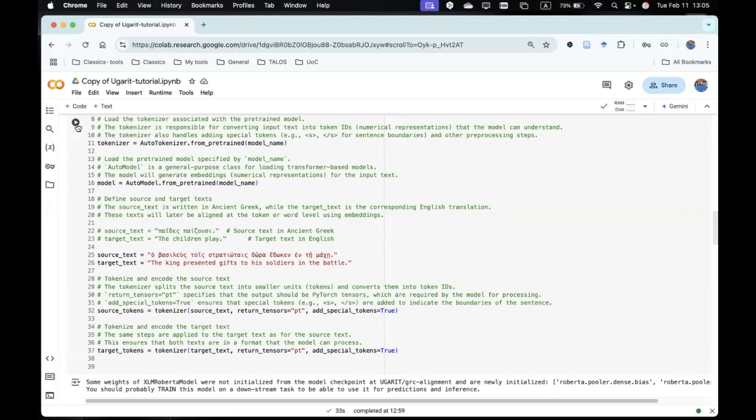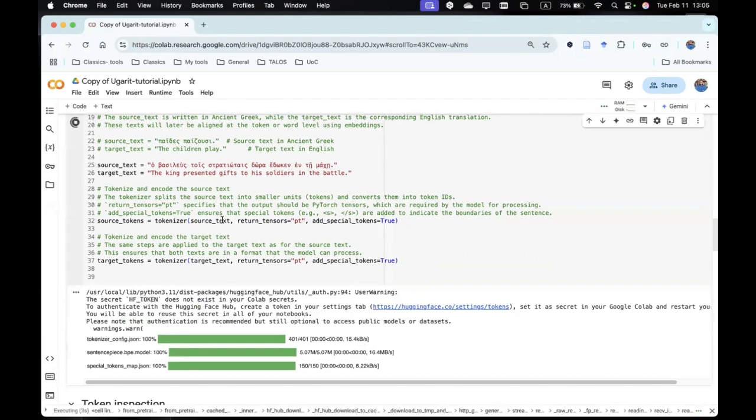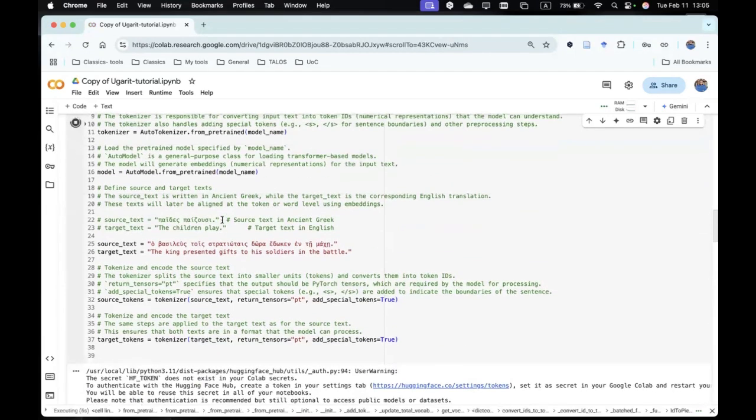These LLMs, and you don't have to have any background for this, have some special tokens, like at the beginning of a sentence and so on. We have set this to true because we do want to have them in our analysis as well.